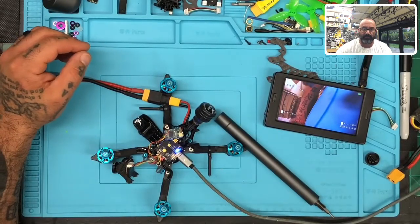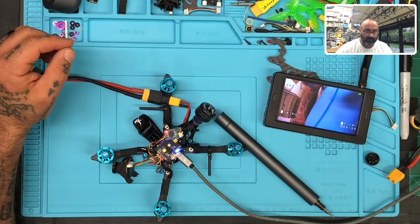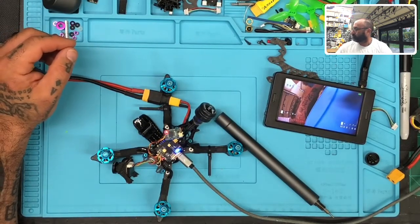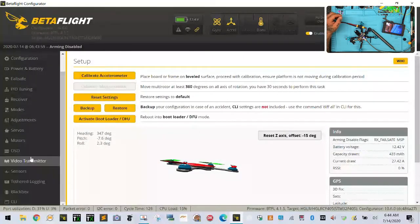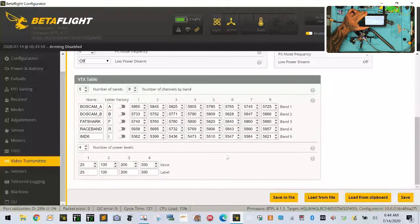I'm going to connect here to Betaflight real quickly because I want to see. I'll show you guys what I'm looking at here. Give me 1 second. Here's his Betaflight. All right, what I want to do now is I'm just going to go to his VTX table. And I want to see where he's at. So he's on B. It should be, okay, so B8. Let me see where that puts us. 5866. That's it right there.